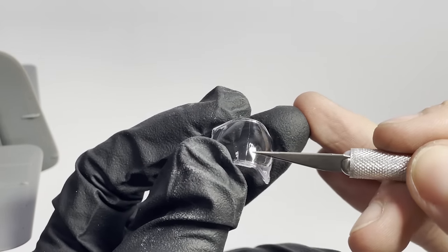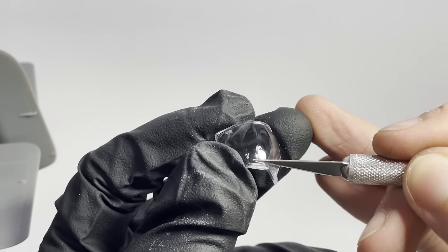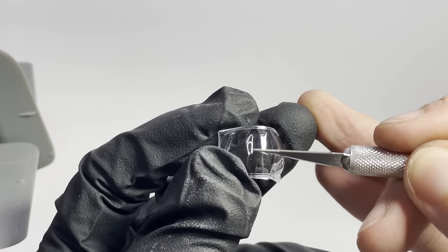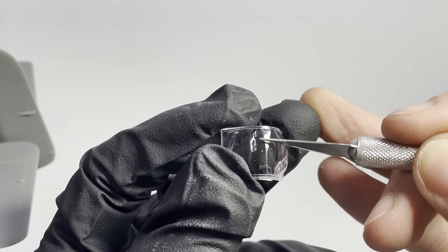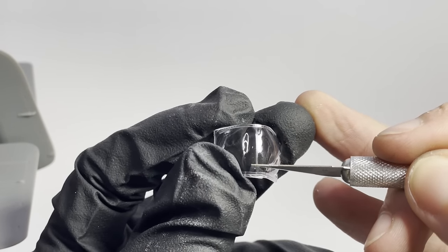So to rectify this, I got a new blade out, and then the first call of action was to slowly scrape away that seam as much as I could. And then I'm going to be using an Ammo MIG sanding stick and working up the grit to try and get rid of it, every time working in different directions to hopefully minimize all scratches. I don't think I executed it completely perfectly, as I think there was one or two scratches at the end.